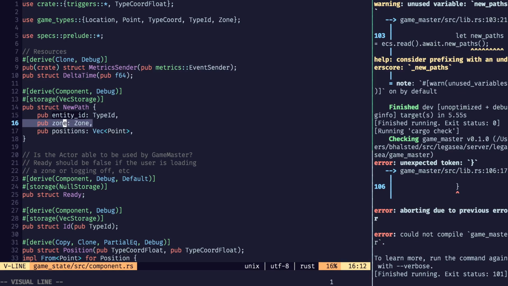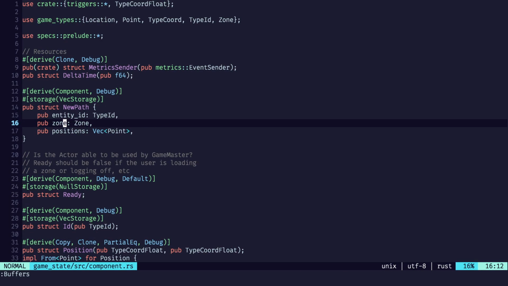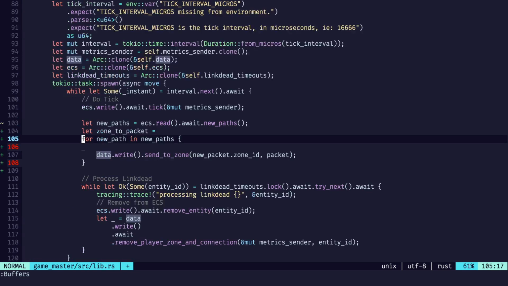So let's first iterate through these. I guess we could do it all at once. Iterate, collect. We'll do a fold on this.